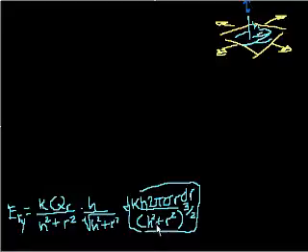And we figured out it was this. So now what we're going to do is take the integral. So the total electric field from the plate. The total electric field is going to be the integral from a radius of 0 to a radius of infinity. So we're going to take a sum of all of the rings, starting with the radius of 0 all the way to the ring that has a radius of infinity, because it's an infinite plane. So we're figuring out the impact of the entire plane.